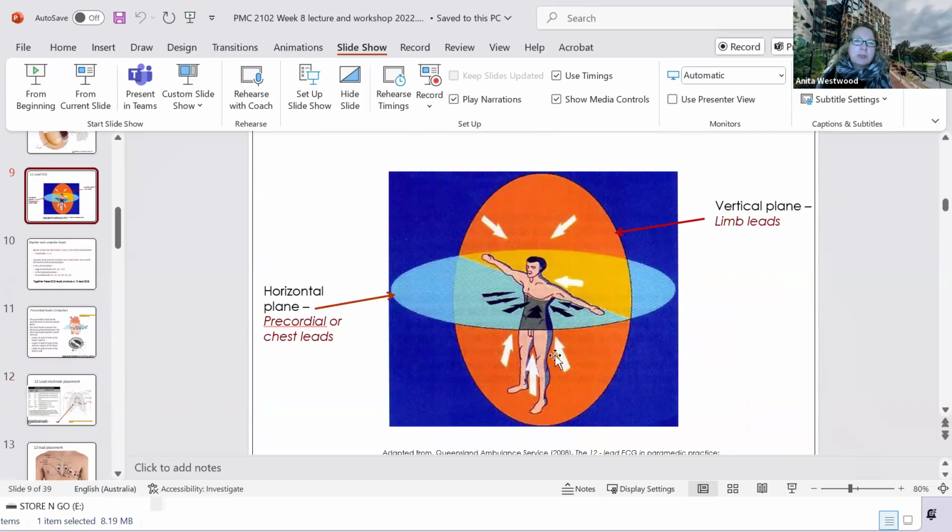Remember that analogy we used last week? Georgie and I sat there having dinner in a dining room with windows all the way around. If someone sat over here in a high lateral lead, they're going to get a different view of the conduction as it travels down towards the foot than, say, Gareth, if he sat down here at the foot view. He's going to see it differently. It's going to be represented slightly differently on an ECG.